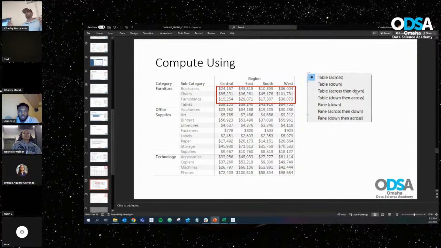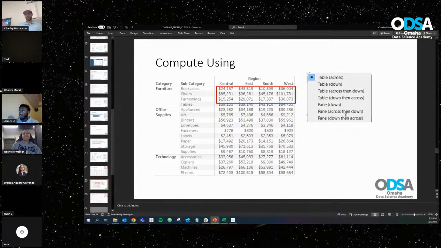Does that make sense so far? See what it's doing, but how it's utilizing it. Right. And only some of them really matter, right? If we were doing percent of total or something like that, it wouldn't matter if we went across first, then down, or down, then across, because it's going to sum up everything and then get the percent. The order doesn't matter. But the big difference that would matter is, are we doing a table or a pane?